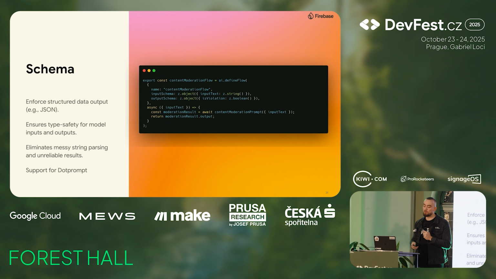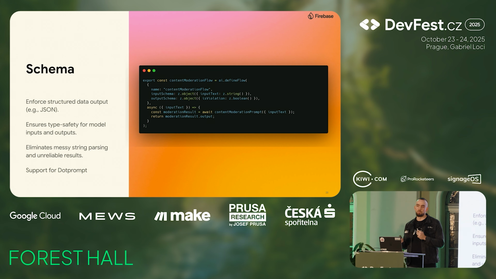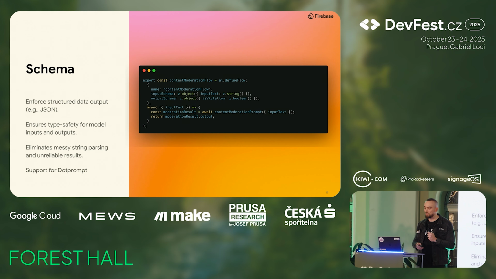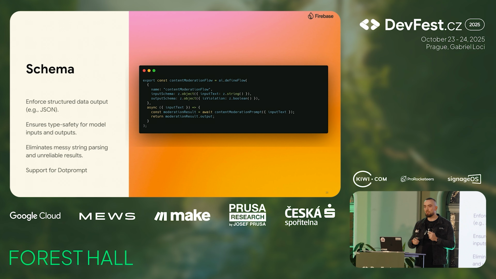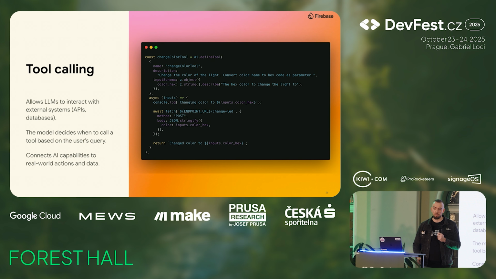It also supports the dot prompt format. That's a very common format for the new type of engineers. They're called prompt engineers. So you can pretty much manage prompts outside in a specific format. Then it's going to show you how the dot prompt is going to look like. You have it later in a demo. But you can see where it's coming from. You don't have to worry that much what's coming outside of the LLM and what's coming inside. You can enforce what every developer out there likes. It's type safety.